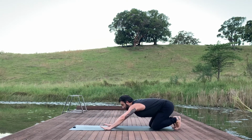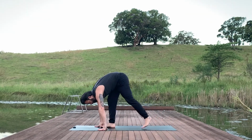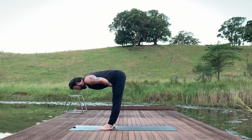Hands and knees. Straight up into down dog. Lifting the hips, lifting the heels. And then walking up towards the top of the mat into a forward fold now. Feet towards the hands. Again, bending the knees deeply. Halfway lift to lengthen out your spine.